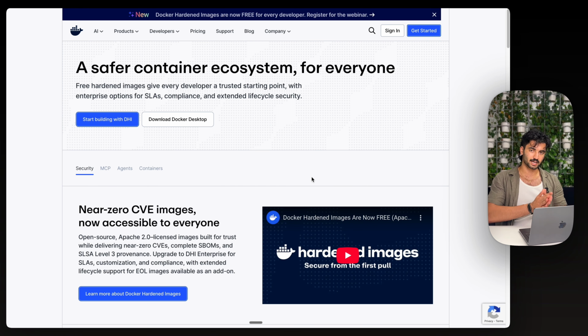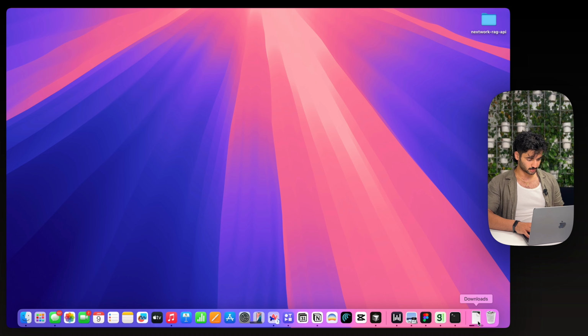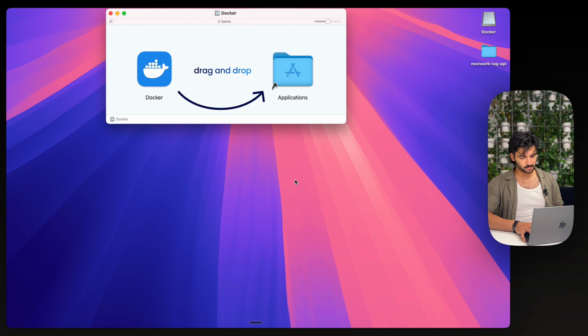It's going to take a little bit of time to download, so we can just chill, and I'll make my way to my home screen right here. And you'll see in the bottom right-hand corner, it's downloading. Once it's all downloaded, you can click into this right here and click Docker DMG, and we're going to drag the Docker file into our applications.